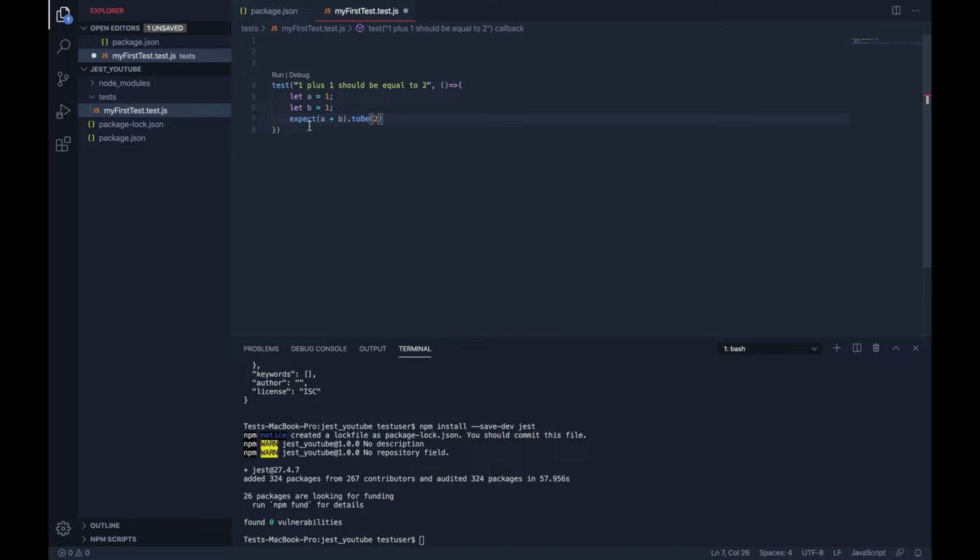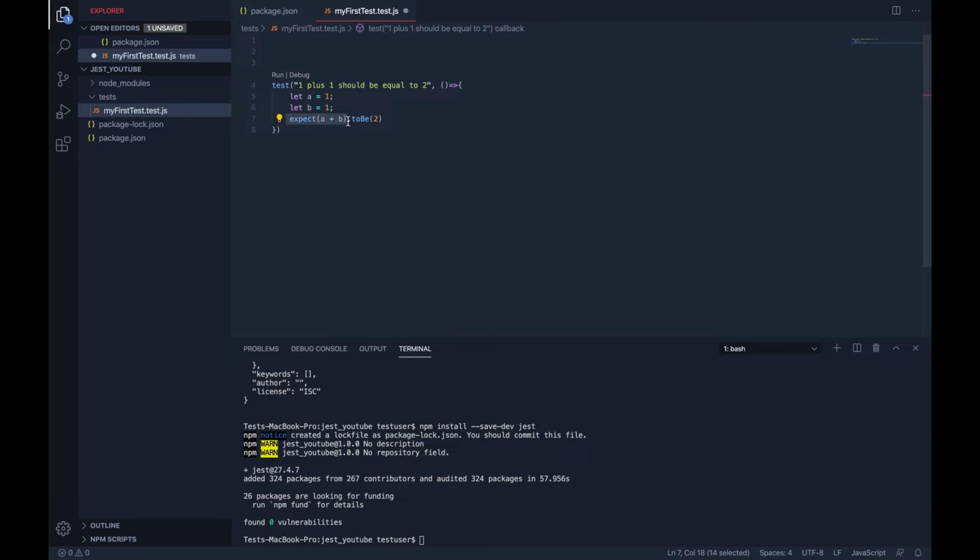Now let me explain what's going on here. This expect function takes in an expression or a function that returns something. And when the parameter is accepted in expect and expect runs, it returns an expectation object.